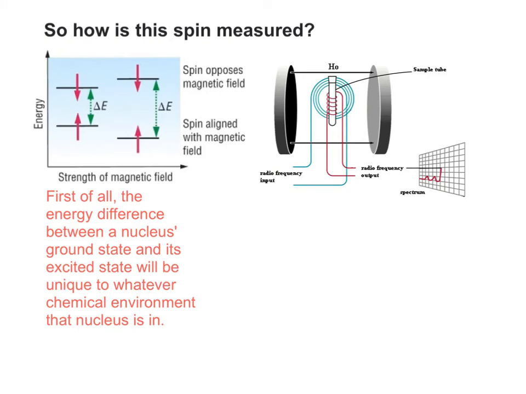First we need to go back to basics. What happens when you put a nucleus that's going to spin into a magnetic field? It can spin one of two ways. It can either spin with the magnetic field, in which case it will possess lower energy, or if it possesses higher energy, it has enough to spin against the magnetic field. We call these two states the ground state and the excited state.